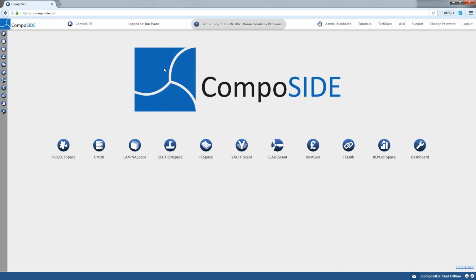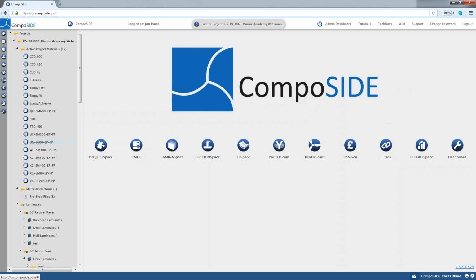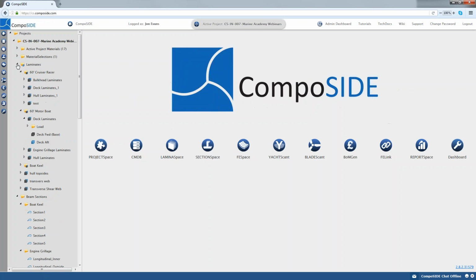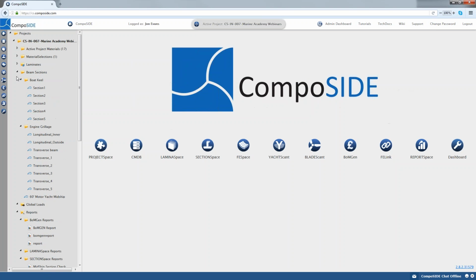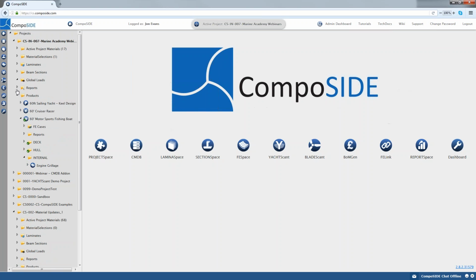So you can see here that the modules are laid out in the order of your project. So we're going to start in project space, where we set up our vessel or our project. You can see that I have all of my materials in here, my material selections, my laminates, I have all my beam sections, and my reports are all nicely detailed in here. So I also have a few products.